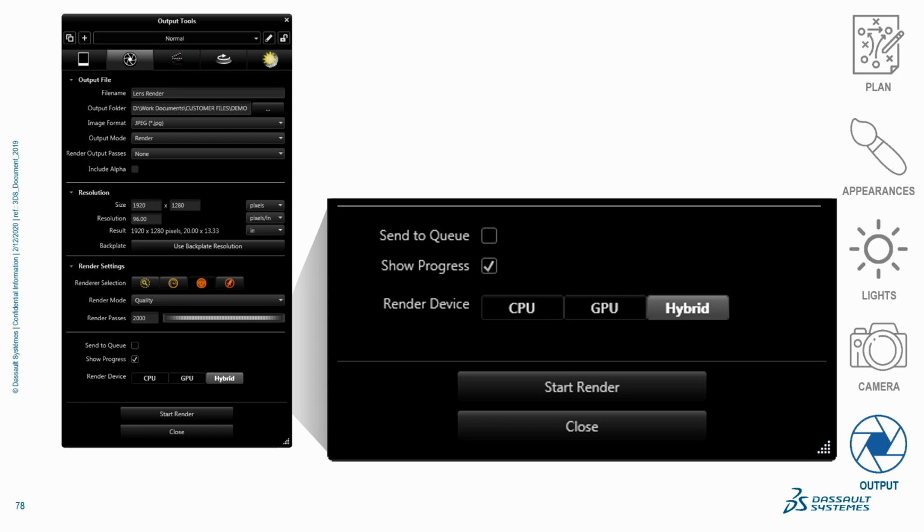And outside of that, we just have to choose where it goes. So we can start the render there. Again, if you're using Visualize Professional, you have the option to use the queue as well, which is nice. So you can stack a bunch of renderings up and then render them all over the weekend.